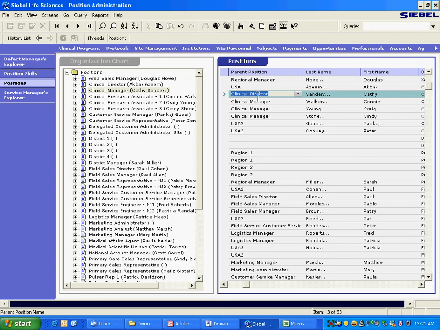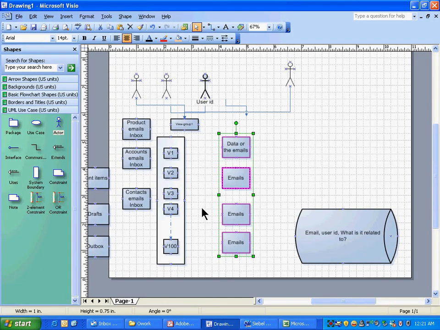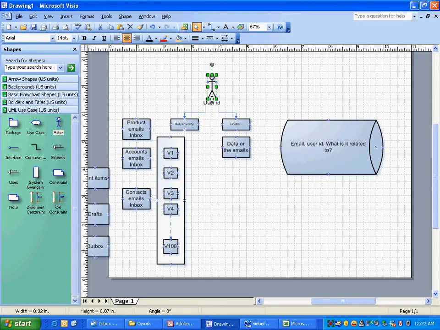Okay. We'll come to our next concept. So maintaining the position as well as user ID should be sufficient. I should just maintain for every account data, for every contact data, which position it is assigned to, right? And then for every position record, I should be making sure that this is assigned to this user ID. So for every user ID, I have to maintain his position, his responsibility. Responsibility determines the access to views, and position determines the access to data, right?